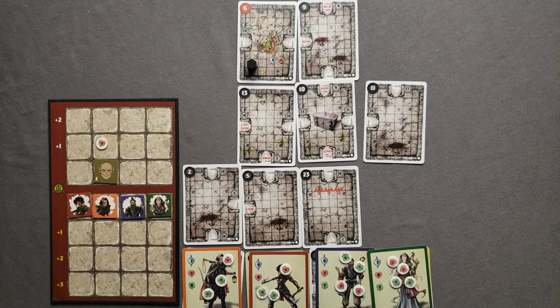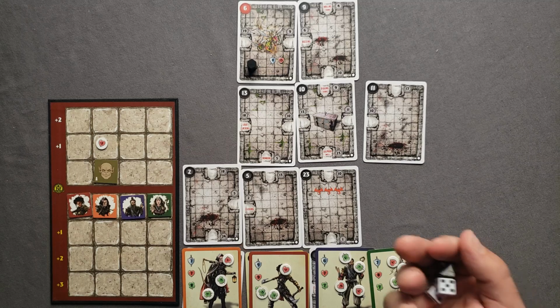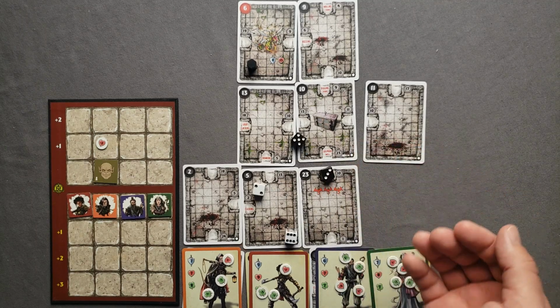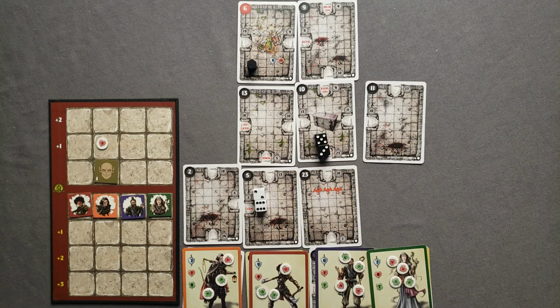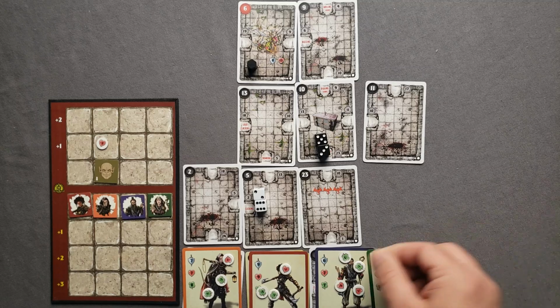I'm half tempted to use a firebolt, but I kind of want to keep it for later. But the mage only has 4 health left, so I have to be careful here. So the mage is 14, and the bug has 16. I can't afford to take the damage. I guess I'm going to spend 1 luck on that.